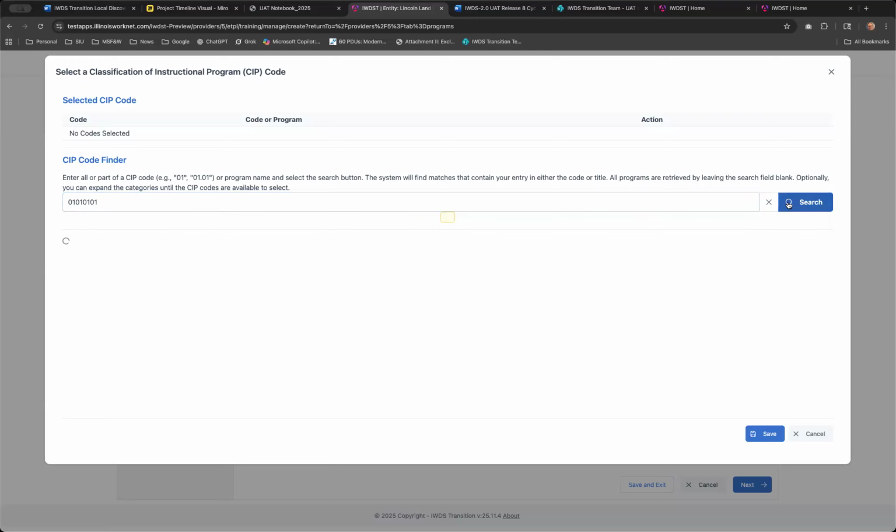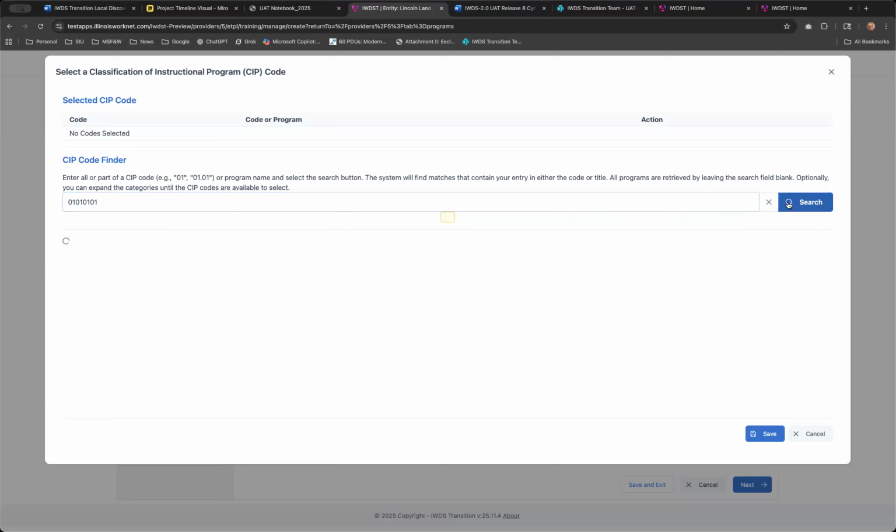So if I type in nurse and search, it brings back anything that has nurse in it. If I say, oh, you know what, I didn't want that at all, you hit that X right here, it clears it all out and brings you back to browse mode. I never saw the X. I figured that's what it was because most people don't see that X.